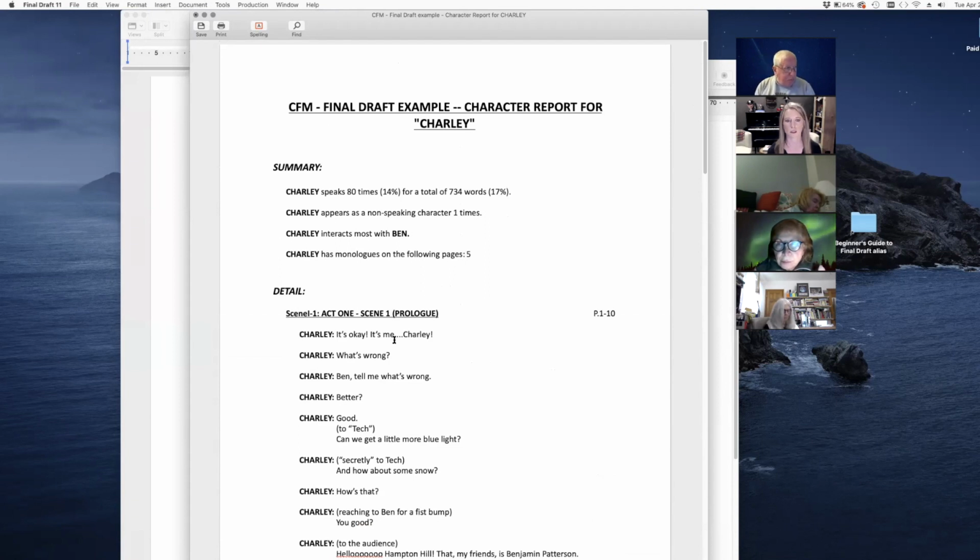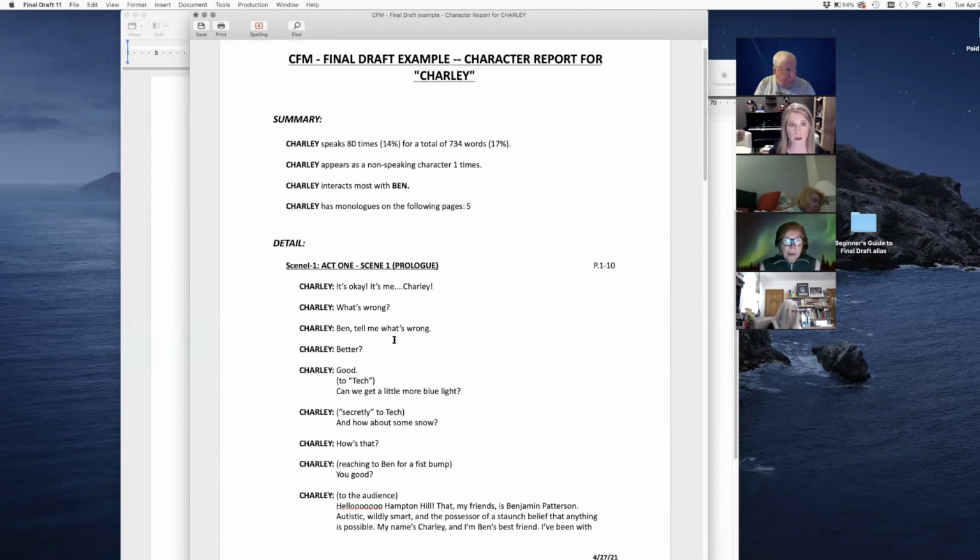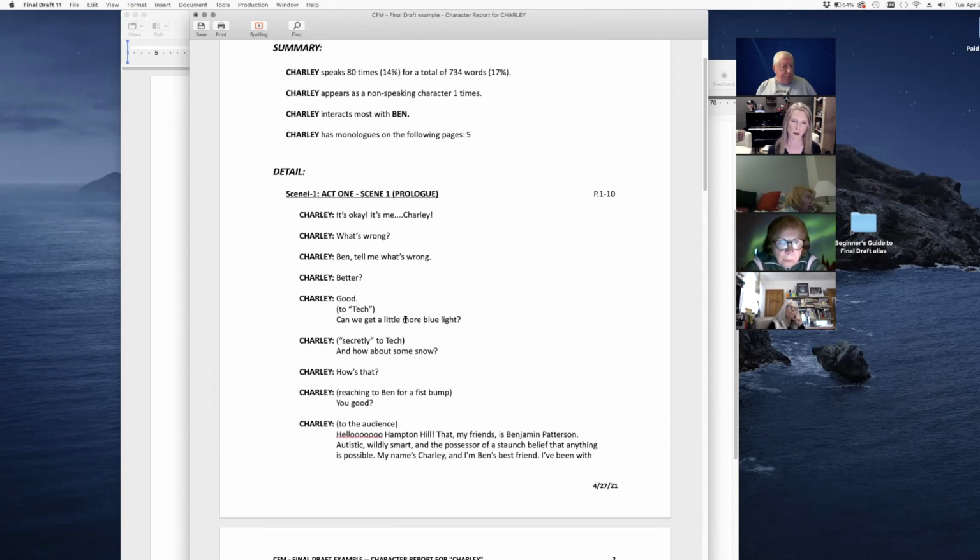And then the detail is really just a little bit more. One way that you could use that detail section is if you were trying to be sure that your character had the same tone, or let's say maybe you had a dialect that you're using for a character. You could scroll through there and be sure that that dialect was consistent.